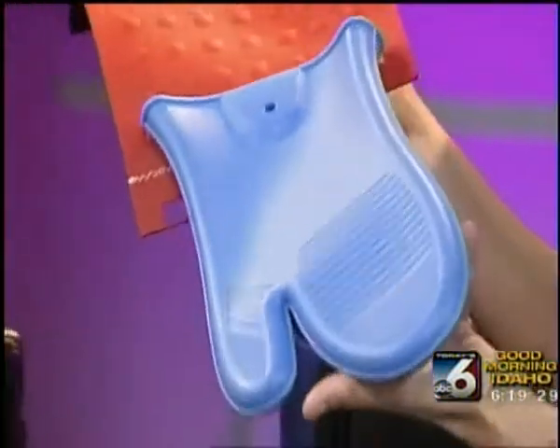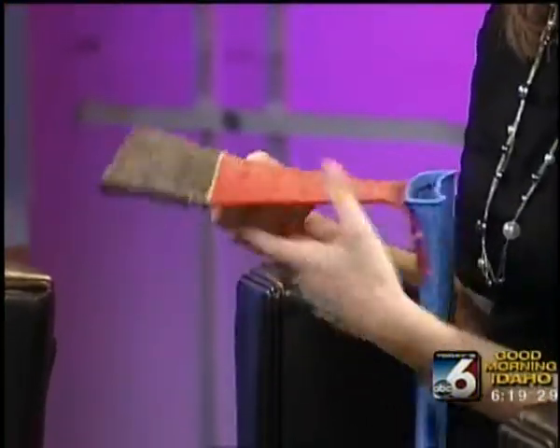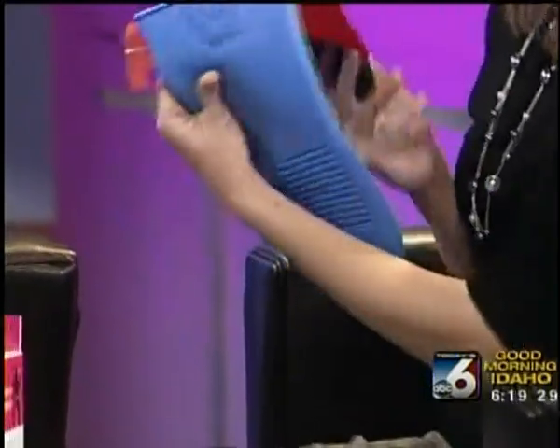I finally started looking around to see if there was something I could buy to help me hold these things, and I couldn't find anything. So I started thinking maybe I could just make something. I went to my kitchen and was thinking about silicone, because there are so many silicone products for the kitchen because they're heat resistant, and there's not a lot in the bathroom for silicone. So this is the original hot iron holster — it's an oven mitt and some hot pads that I sewed together. This is the prototype. It had a little pocket here. I put a bag of coins so it had a little weight to anchor it in the sink. I put my curling iron in here and that's what I used for several months. The more I used it, the more I thought I'd use a real one if I could find one.